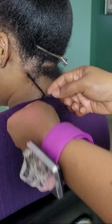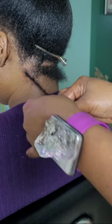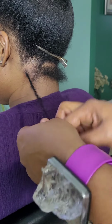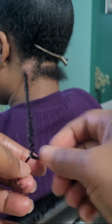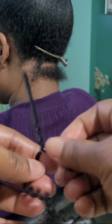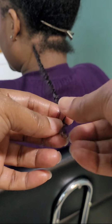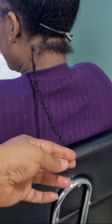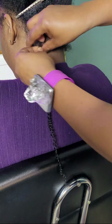So what I do is I overlap the hair, so one piece overlaps the other, and that doubles the length of the hair, and it will give you a nice length just past the shoulders, and that's actually a very natural look if you ask me, so no worries there. So I just actually start with a braid, and then I transition into a twist, and you see me curling the ends so it has a nice natural look.